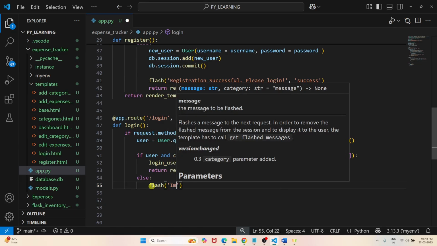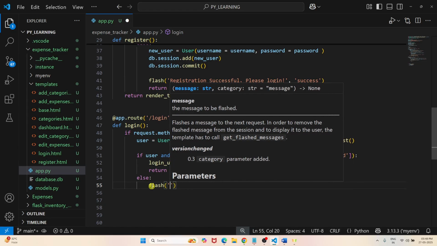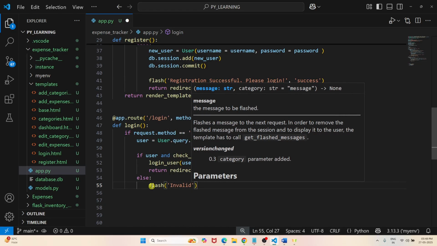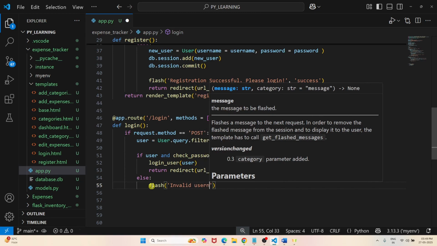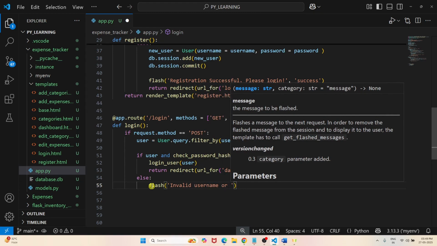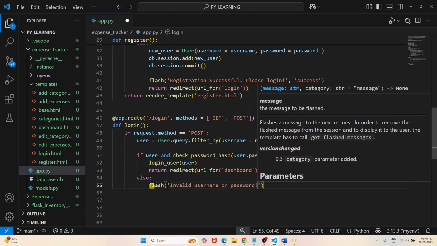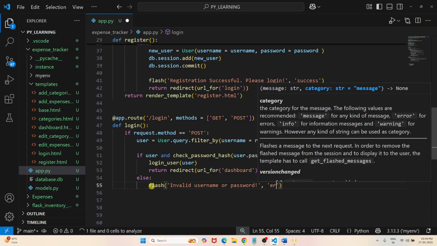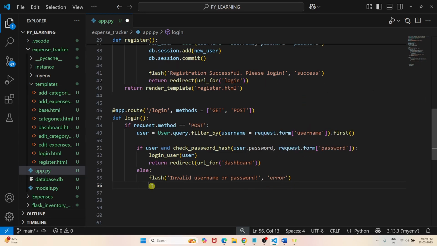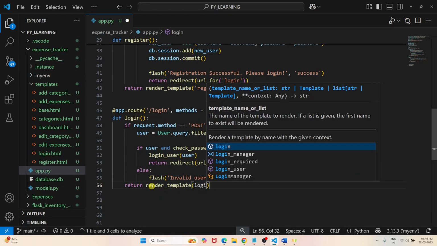Otherwise, an invalid flash message is shown. For GET request, it renders login.html.